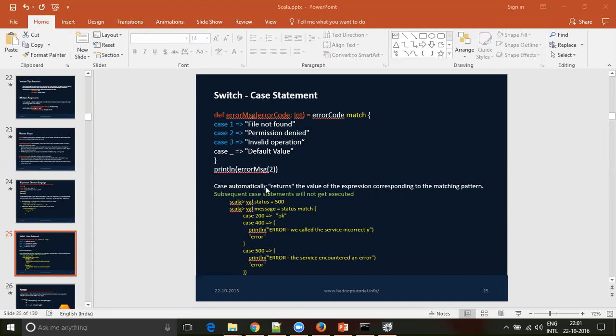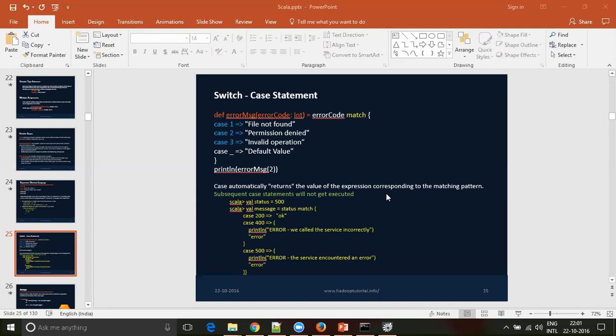Hi Shiva, this is Dhruva. Let's say we have UDFs written in Java for Hive and Pig. How far can we use them in Scala? If you have written UDFs in Java, you can use them in Scala. And writing UDFs in Scala is a very easy job.